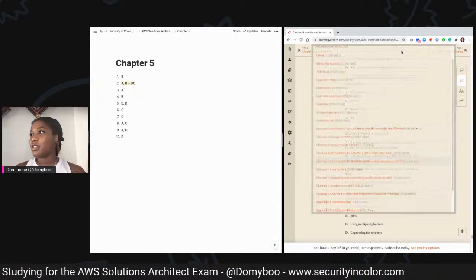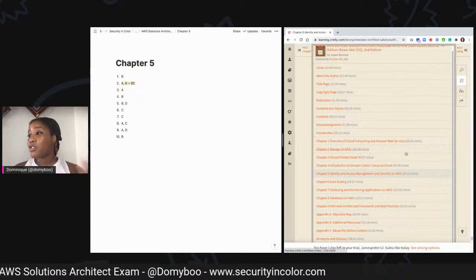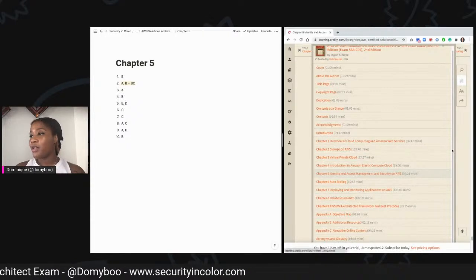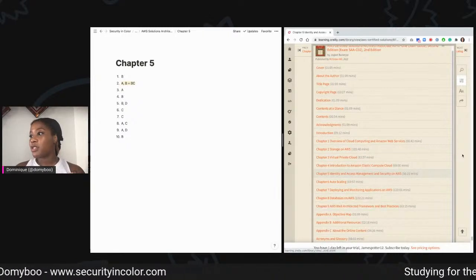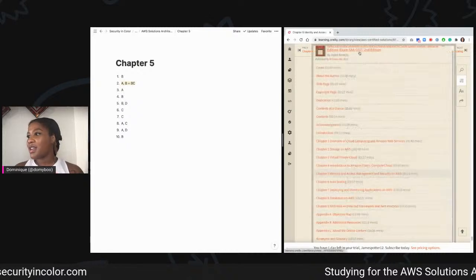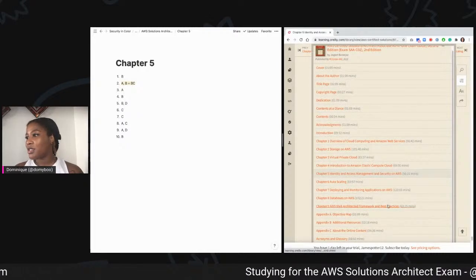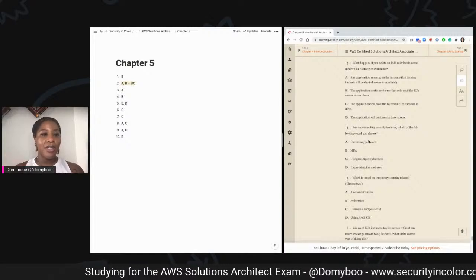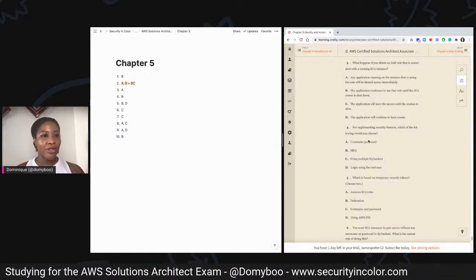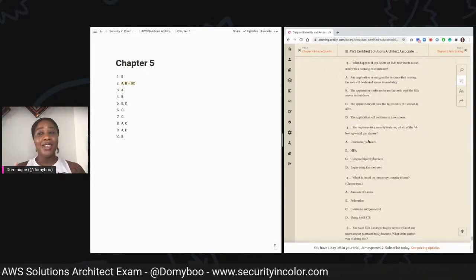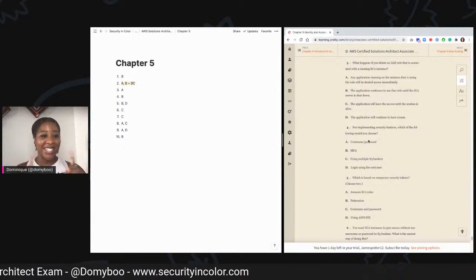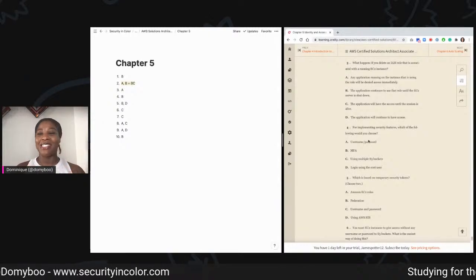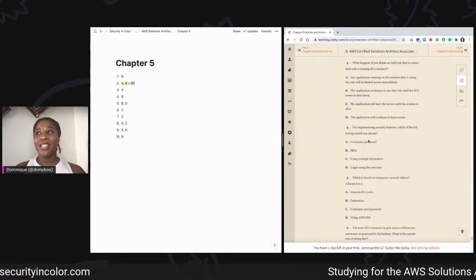How many chapters are in here? Oh, there's only 9. Okay, so we only have 4 chapters left. I think I'm probably going to start doubling up so I can knock it out. So I might do chapter 6 later on this week. Actually, I should do it tomorrow, because I know myself. If I wait till the end of the week, I'm not going to do it. So if I have time, I will knock it out tomorrow.